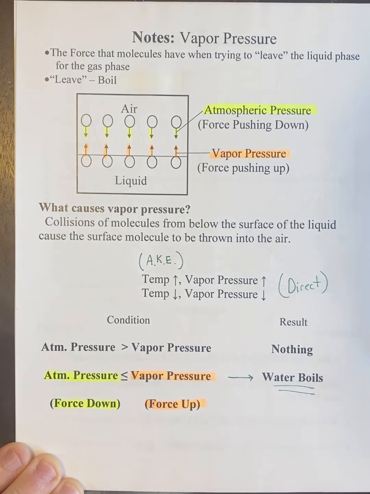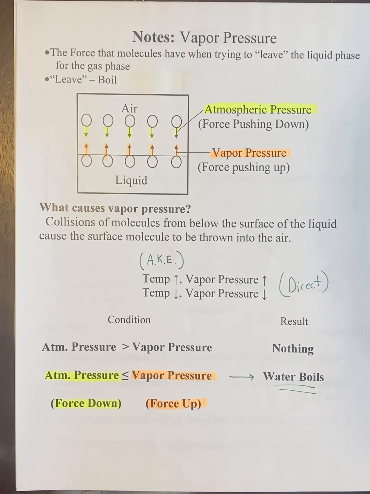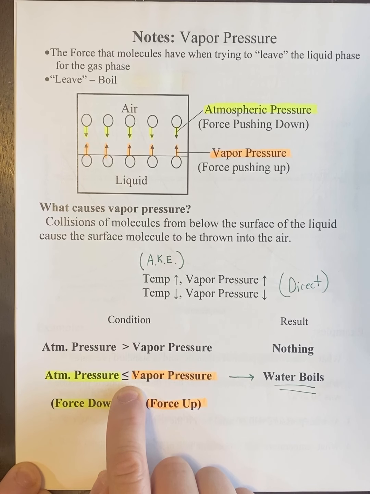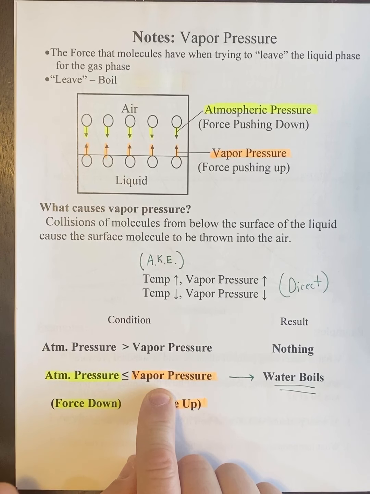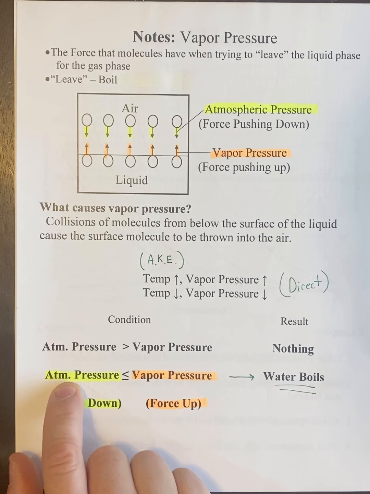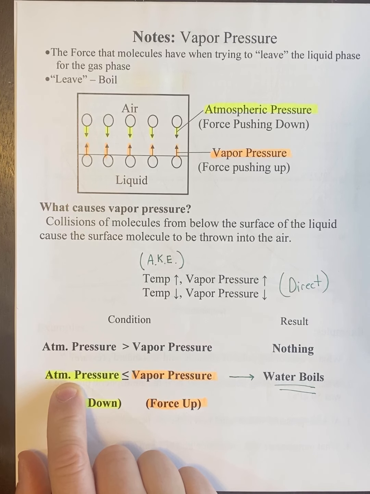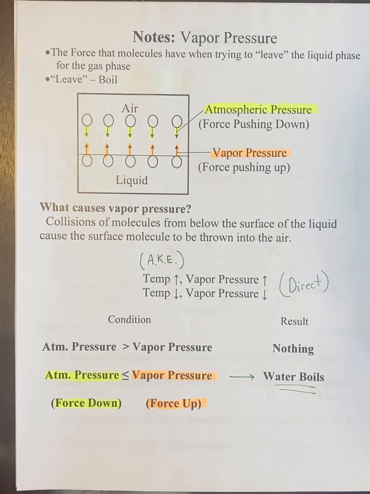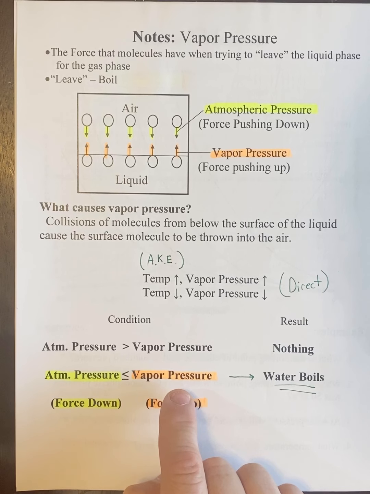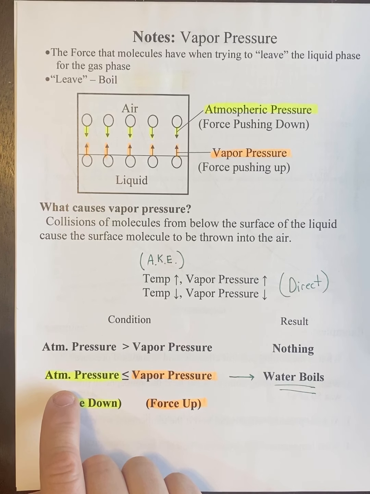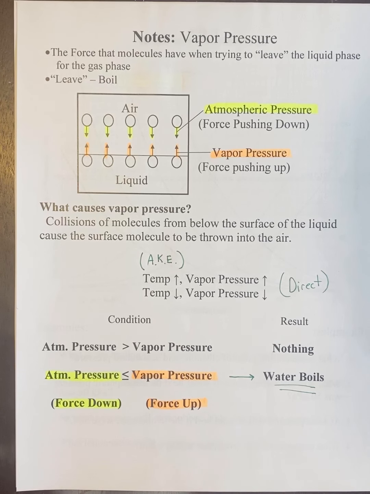That's when liquids boil. Now, there is another way to make liquids boil, because remember, we just need to make these conditions correct. So by increasing the temperature, we increase the vapor pressure. Another way of making a liquid boil is to actually remove the atmospheric pressure and reduce it until liquids boil. And you will see in a lab at some point, we will make water boil pretty much in the palm of your hand. And the way that we are going to do it is, instead of increasing the temperature / vapor pressure, we are going to reduce the atmosphere and remove the atmosphere from the equation, and that would boil as well. So we can do it both ways. But on Earth, in a kitchen, we're always just heating up water. That's how we do it all the time. But under special circumstances, you can do the reverse.